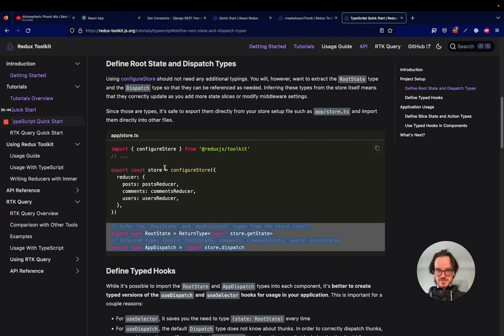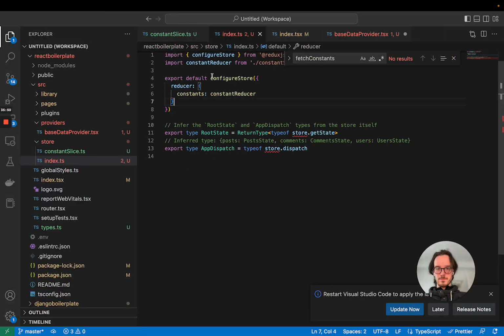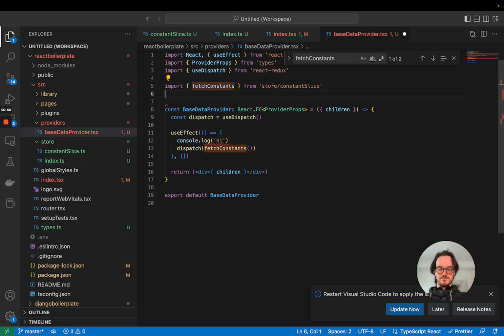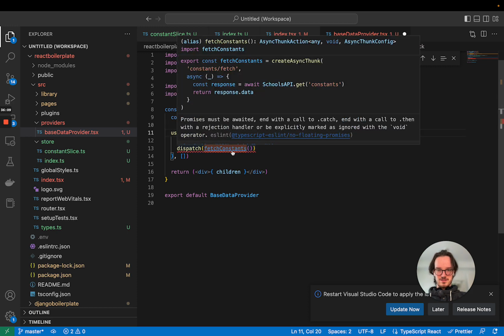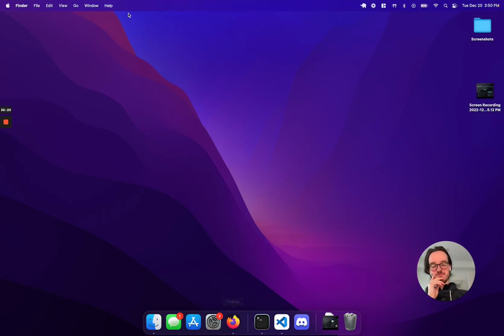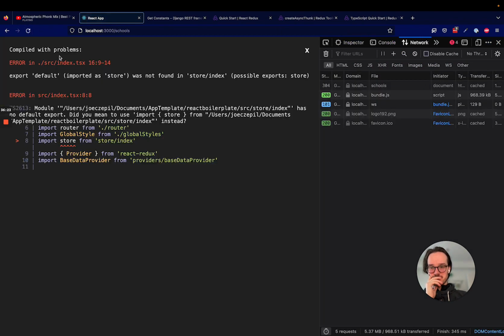I guess they're the same const, yeah, export const. And now if we take app dispatch and import it here, import app dispatch from store, and use that here, we're going to say it's not going to return anything explicitly. We've done that before. See what happens. I'm expecting it not to work, but okay, there we go.